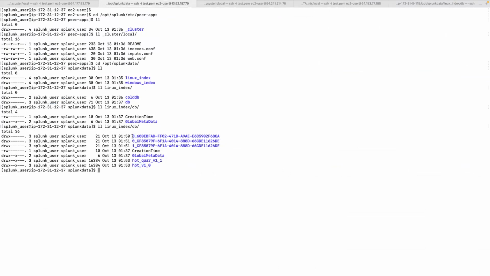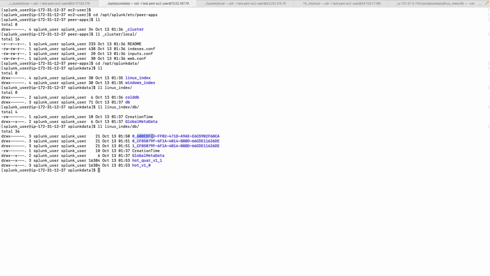It shows you right now that this bucket is local ID 0, and the GUID. Remember we said each indexer has a GUID, and the GUID represents where that data is coming from. So when this data is replicated to any other indexer, you would know that the origin of this bucket is indexer 1 or whatever, identified by the GUID. You can see here we have different GUIDs of the data, so the data is replicated now from one indexer to another.